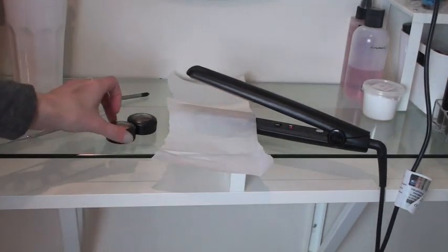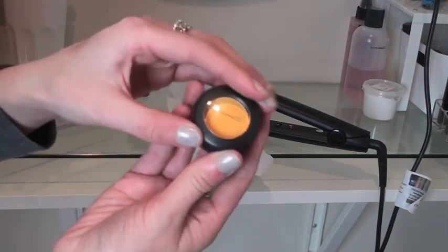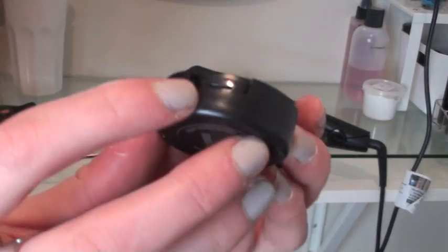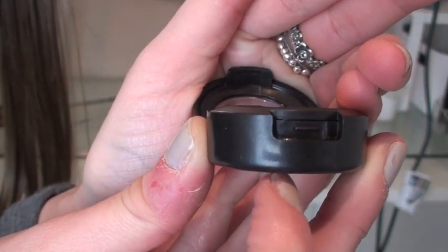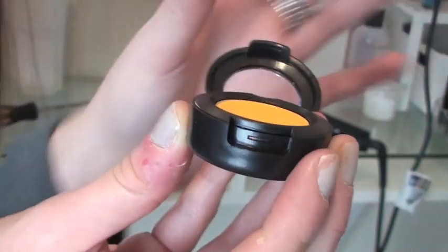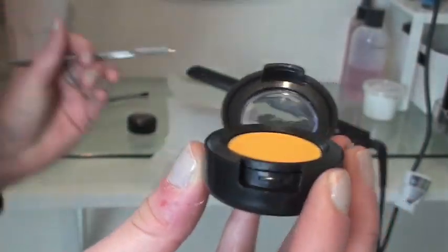So the first thing that you're going to want to do is take your eyeshadow. You're going to want to open it. Now you'll notice that it has a little edge here, because this bit is actually stuck inside the casing. So what you're going to want to do is pop that out.